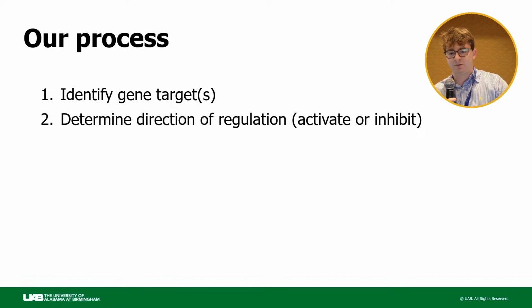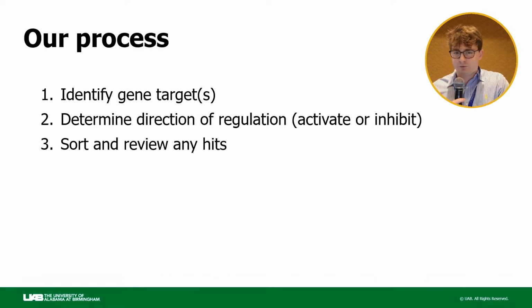and sometimes it's case dependent and very unclear. This is where a lot of time is sunk determining which way we want to move the gene or protein. And then finally, we run Medicanum based on the direction that we want to run the gene, and we sort and review hits because AI is not perfect.